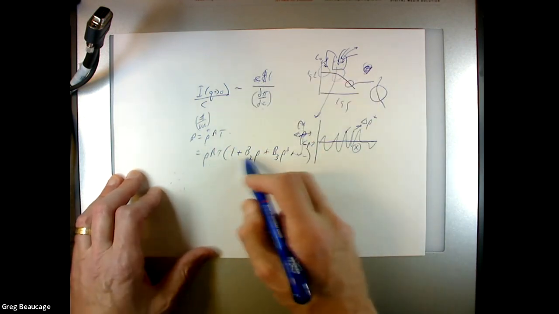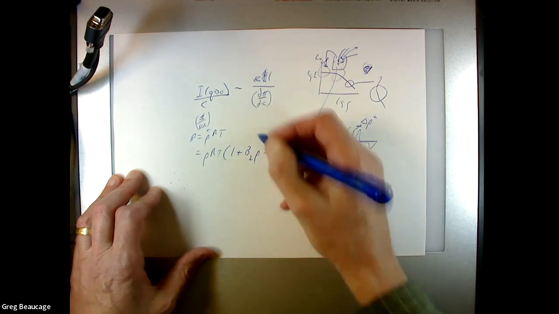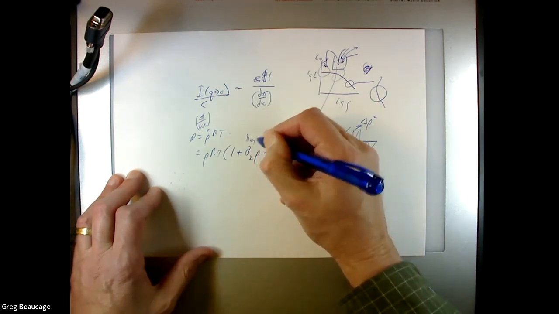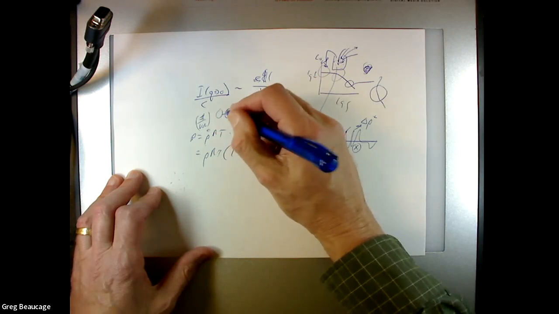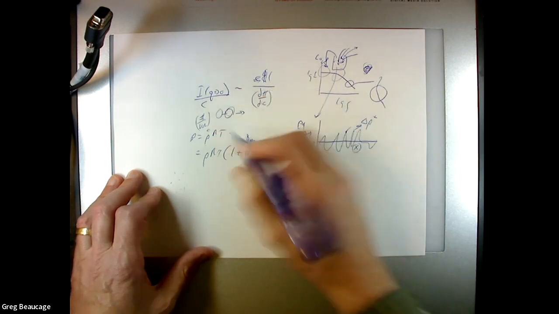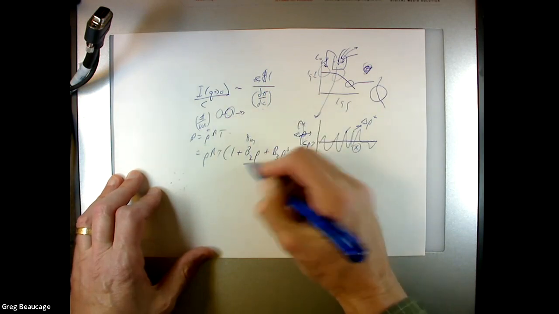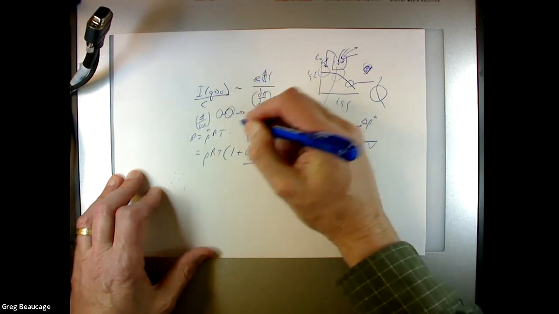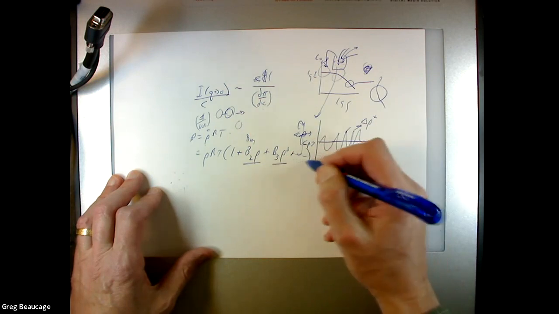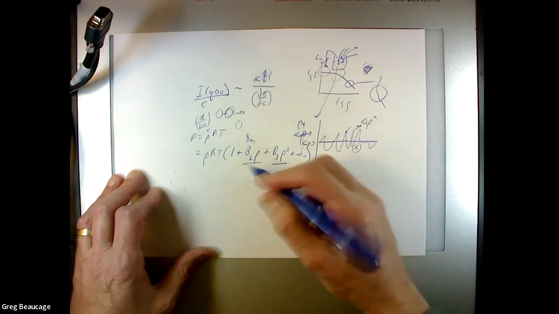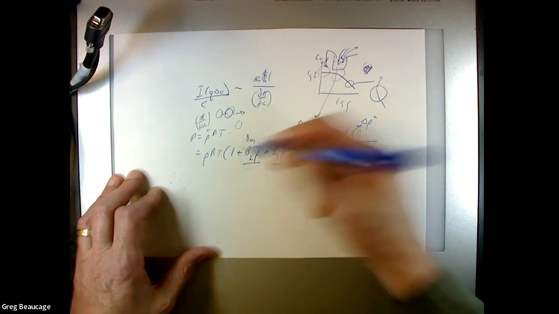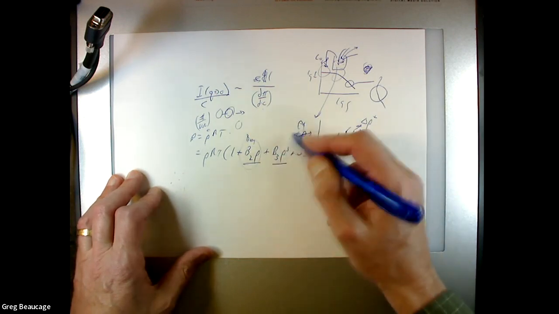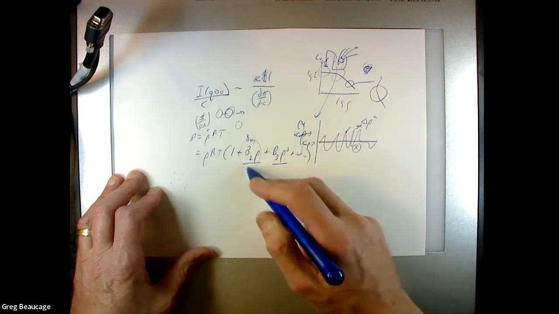Anyway, you can do a power series expansion to account for binary interactions. Ideal gas means that things can pass through each other. If you have binary interaction, you have this term, ternary interaction, you have this term, and you have other terms. So you do a power series expansion in that. Usually you just deal with the first term.